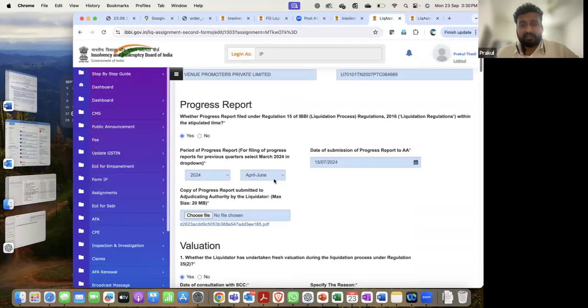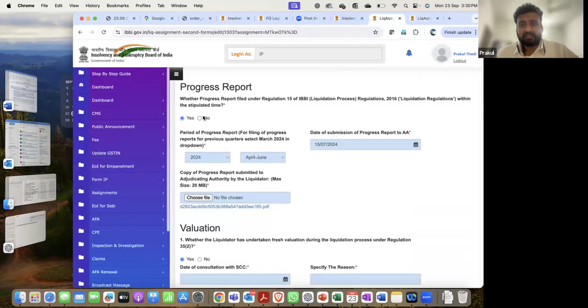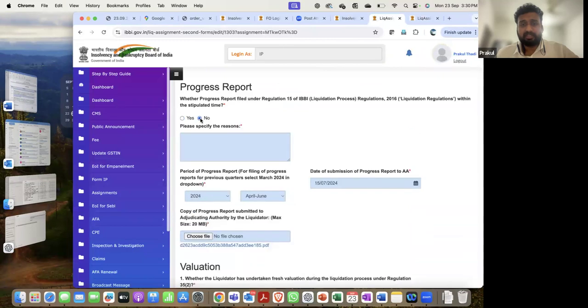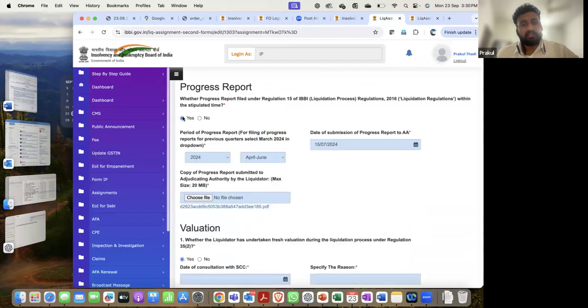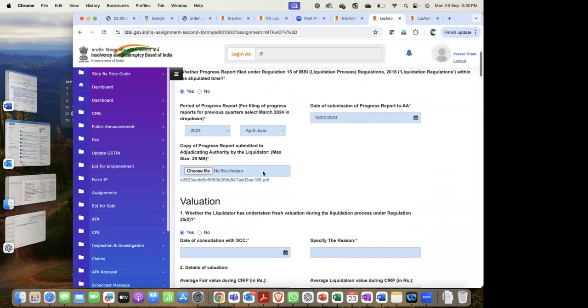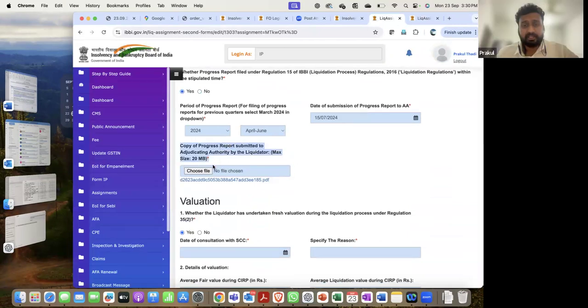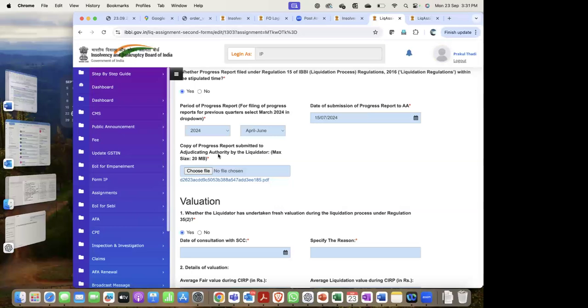In fact, when you select here, if it says whether the progress report was filed in stipulated time, you can select no and give a reason, or it's better to give it in the note only, so they can understand. Or even in the progress report here also, you can give a detailed note that this progress report pertains to a particular quarter, but liquidation 2 doesn't allow us to select the relevant quarter. So we filled it assuming it is March, only for the purpose of complying with the form. Like that, you can give a note.